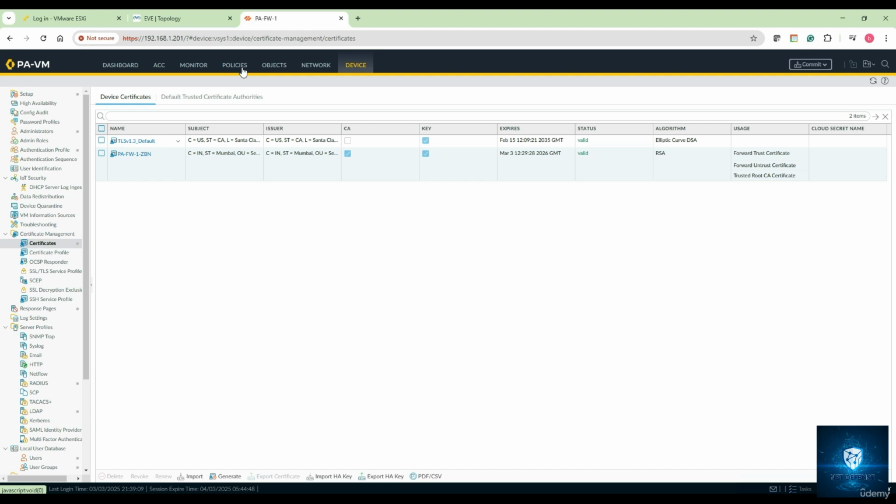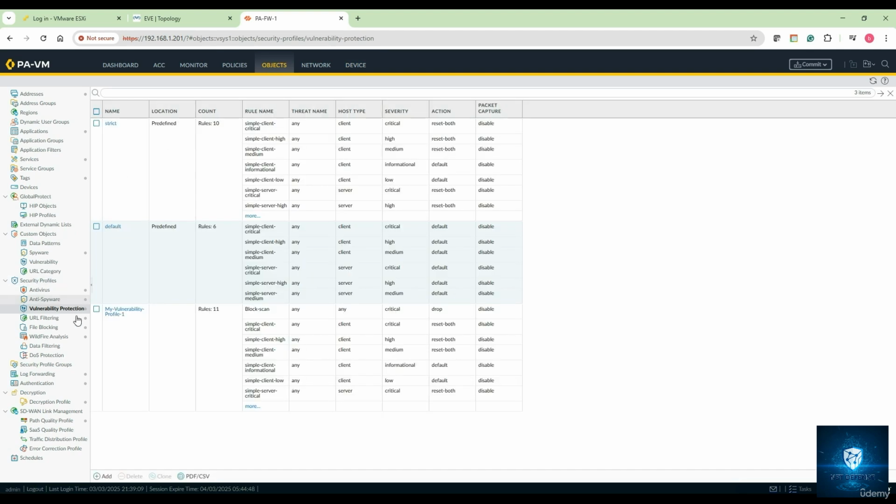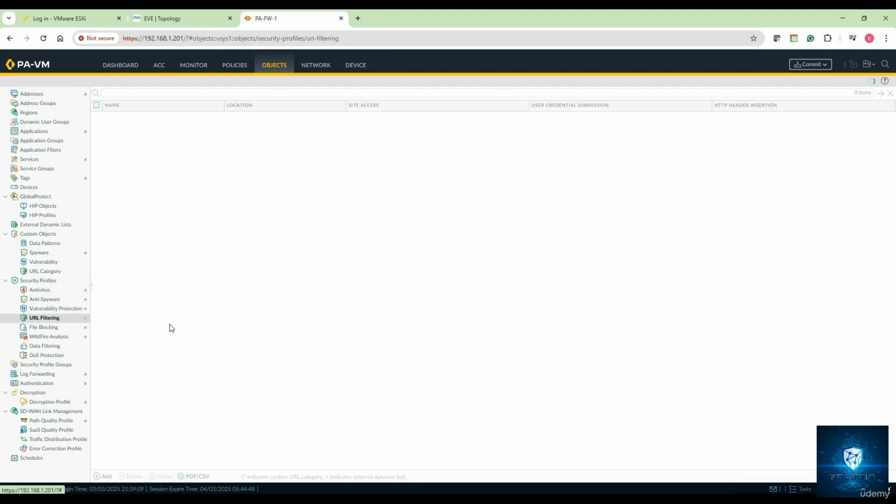Okay, so policy has been configured. Inside towards the traffic has been allowed. So we can go to the objects, and you can see that under security profile we have got URL filtering profile. So you can select that, and by default you can see there is a default URL filtering profile, which is a predefined profile. It's available, and you can see that it has listed certain categories of URLs as allowed, certain categories under alert conditions, certain categories under block conditions.